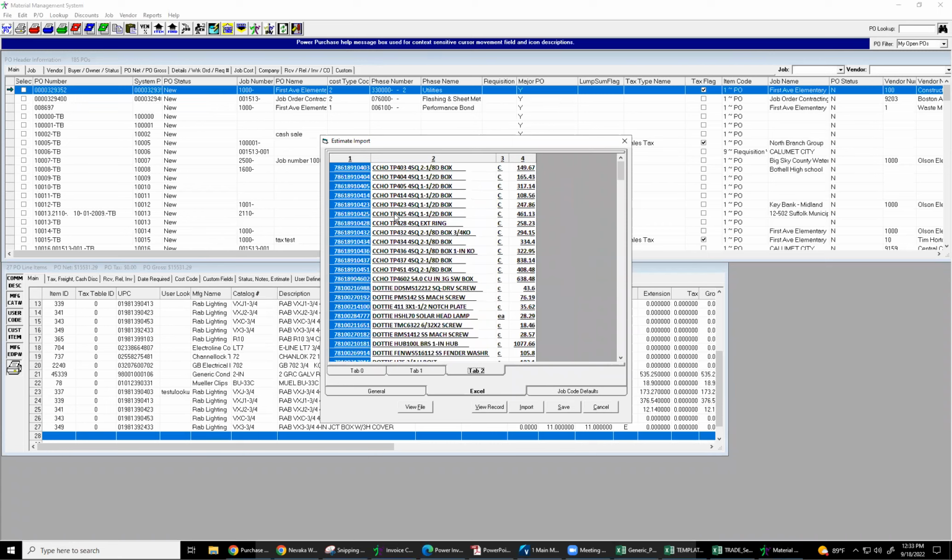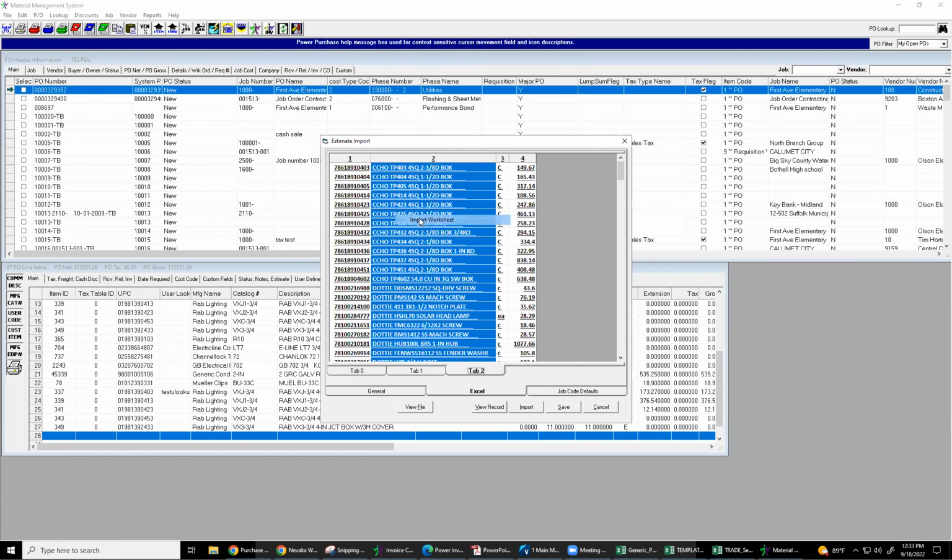Now I'm going to import on this right on tab 2 here because it's a smaller set. And so I'm going to go ahead and configure. So my header row is, actually this one doesn't have a header row. My item code location is 1. My price location is 4. Unit of measurement is 3. I'm not bringing in a quantity here. Description location is 2. My UPC location is 1.